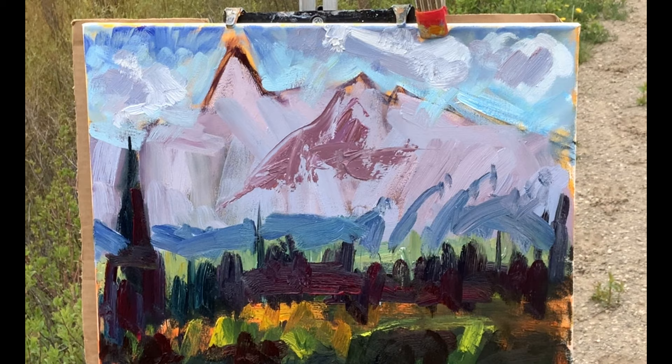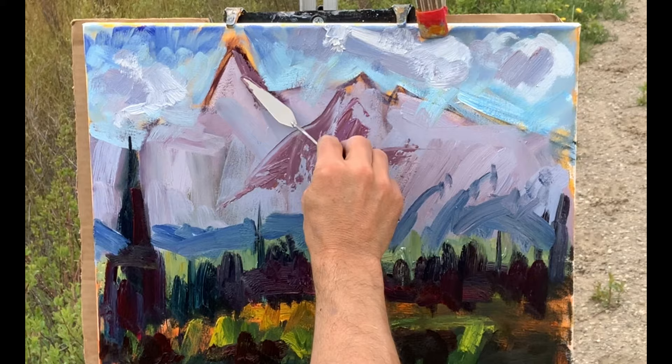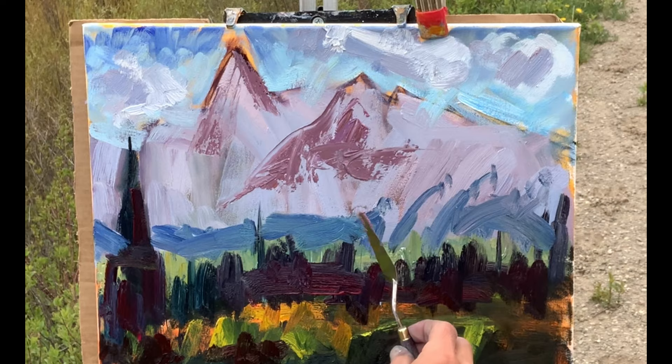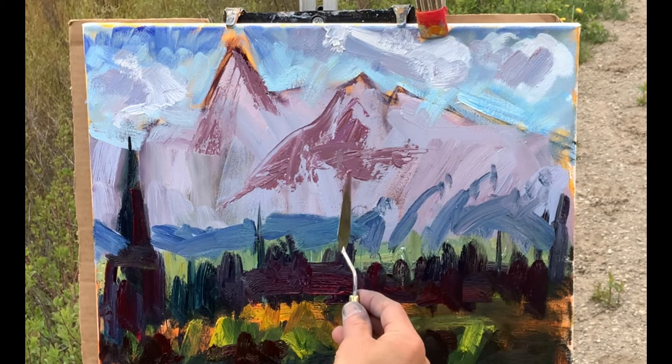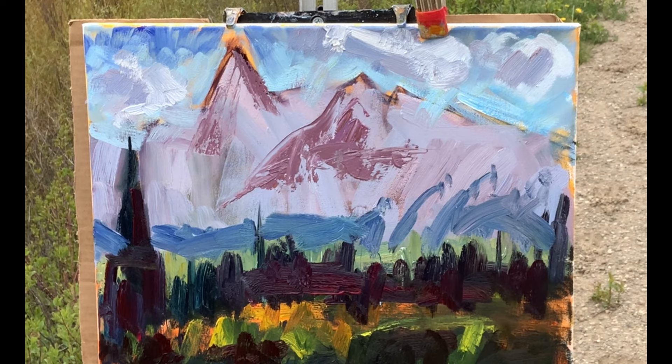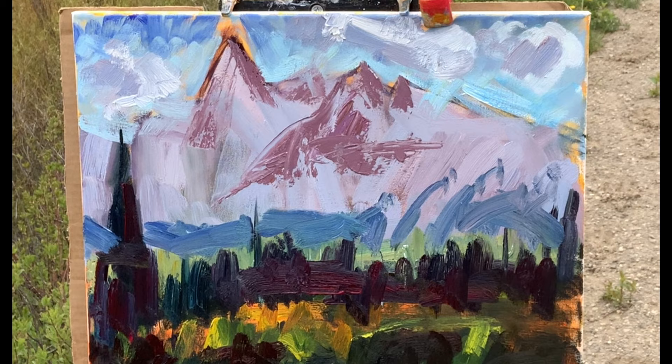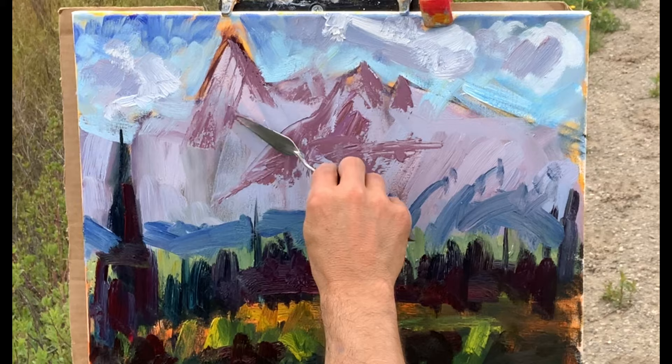If you want to pop your colors, I highly recommend you spend time even when you're not painting — observing and getting good at seeing and mixing colors. I have a video on seeing and mixing oil colors on plein air. I'm going to teach you a tip my mentor told me. He said it to me casually one day while we were out painting and it was gold — I have never forgotten it and I'm about to share it with you now. It helped my plein air go to the next level.